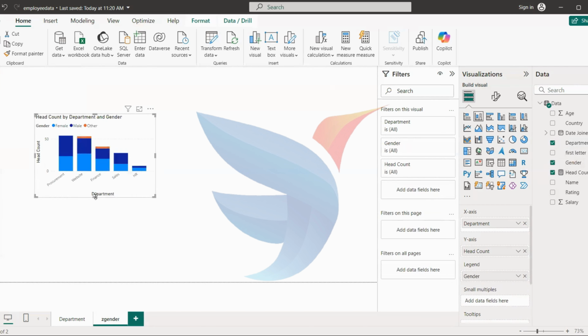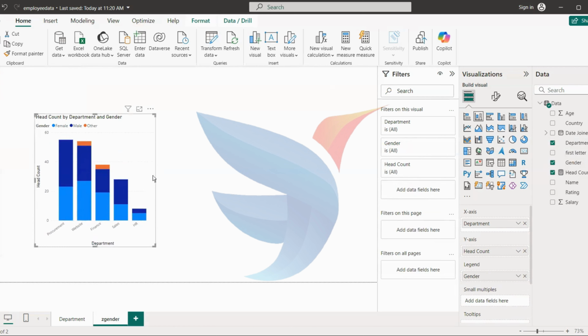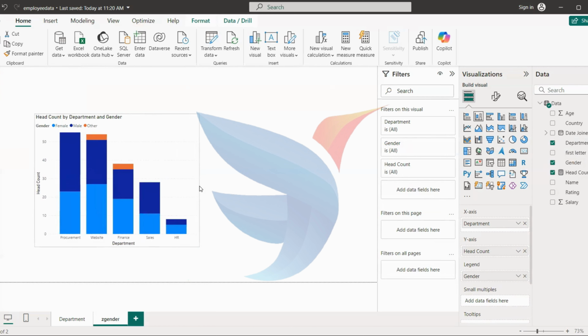Once I've given that, it shows the split of the gender. In procurement, we can see there are 23 females, whereas the male count is 32. Similarly, in the other departments you have the female and male counts, where the data is split.